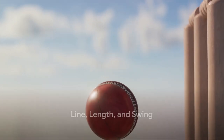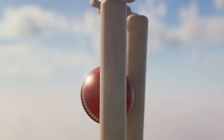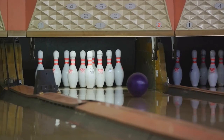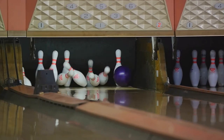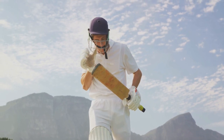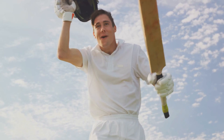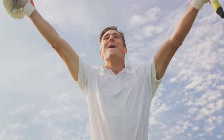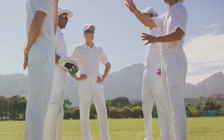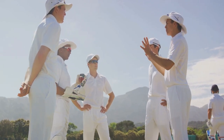Now, let's throw some magic with the ball. Cricket is not just about power and speed, it's also about finesse and strategy. A crucial part of this strategy is how you deliver the ball — it's the art of deception, the craft of illusion. And that's where line, length, and swing come into play. The line of a delivery is the path along which the ball travels towards the batsman. It can be on the off stump, middle stump, or leg stump, each offering different challenges for the batsman and opportunities for the bowler. A ball on the off stump line forces the batsman to make a decision — to play or to leave. A middle stump line attacks the batsman's defense, and a leg stump line tempts the batsman to flick the ball, risking a catch.